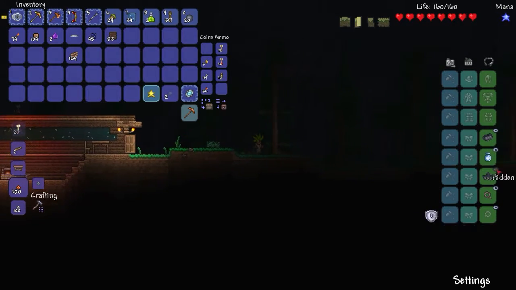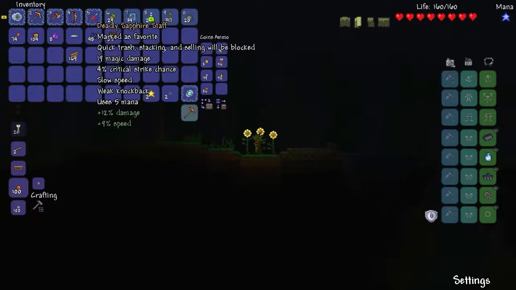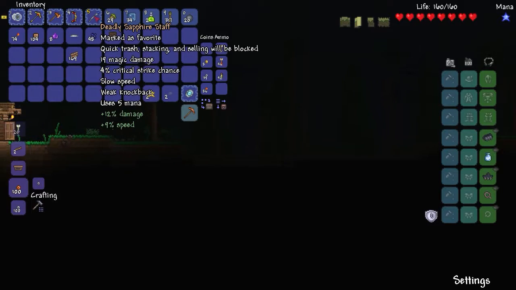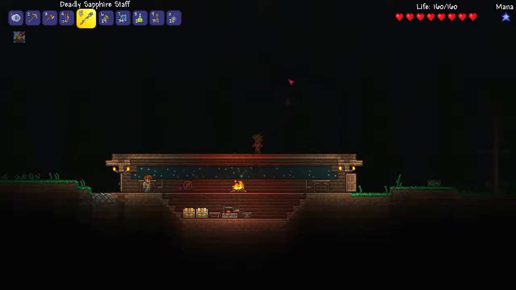Oh yeah, and that's something I always forget. Collecting stars. If you get enough stars, you can make mana crystals. And if you make some mana crystals, you're gonna have more mana to use for this stuff. Especially since this only takes 5 mana, which is nice. It's gonna be a great addition to my... Oh, let's try to kill this guy.